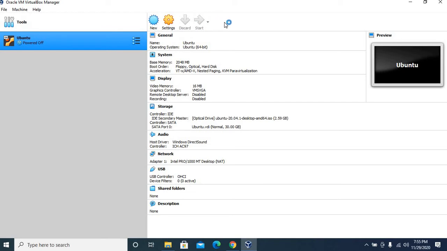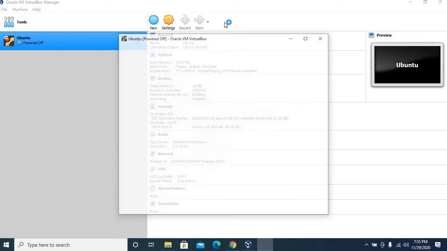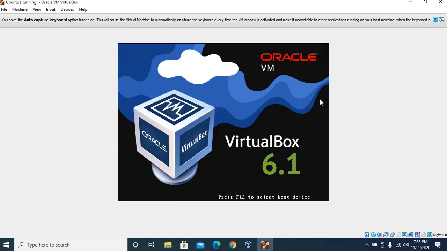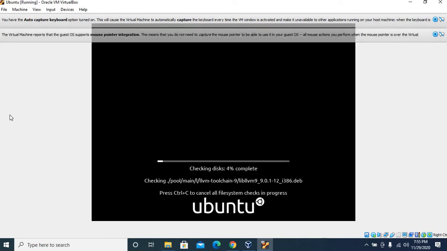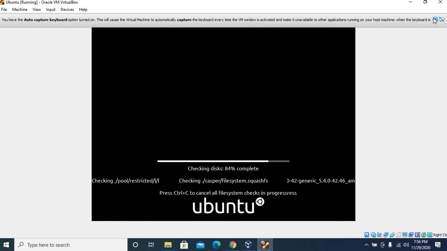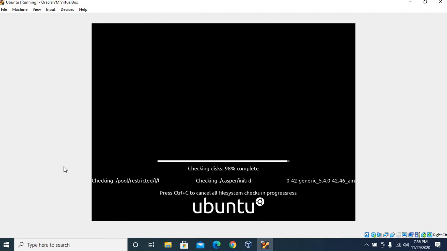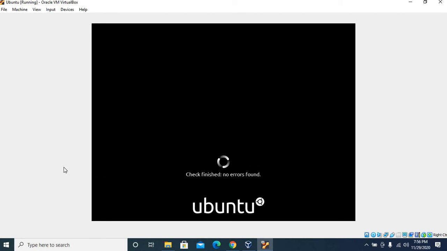It's going to take some time to load, but it's going to start eventually. So this is our Ubuntu. It's going to start now. This is the welcome screen, which is going to open right now. So this is basically just checking if our Ubuntu software is complete or not. If it's not complete, it'll just add something. For example, if you accidentally deleted some file in the Ubuntu software, it'll add whatever that is. But for me, my thing is complete, so I'll just check anyways.